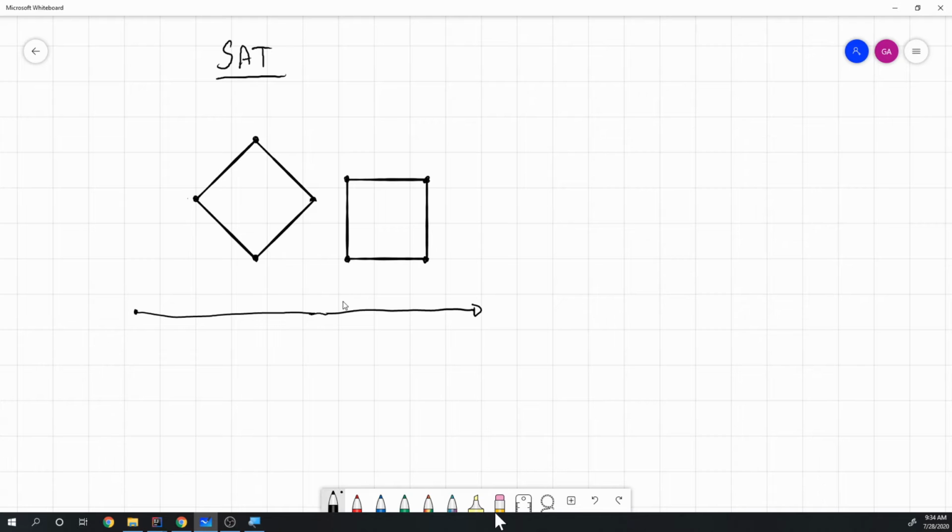So which axes do you test? And by axis, I just mean like a vector pointing in a direction. So that's an axis, that's an axis, that's an axis. They could be pointing in any direction you want. And we just have to find one line that can cut through the objects. If you can find one line that cuts through the objects, then you know they're not colliding, right? Because you can separate them.